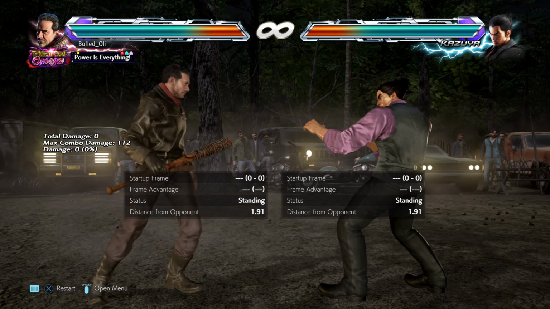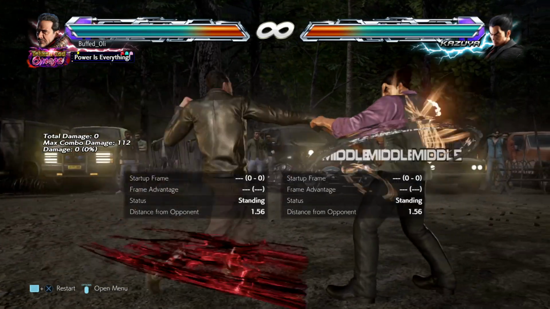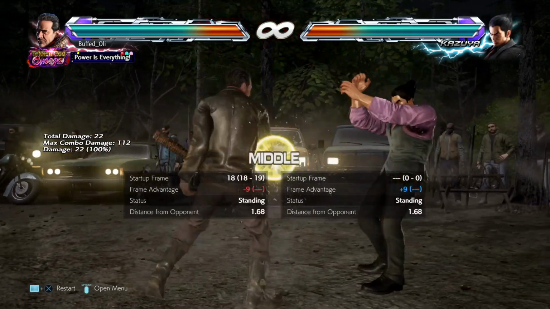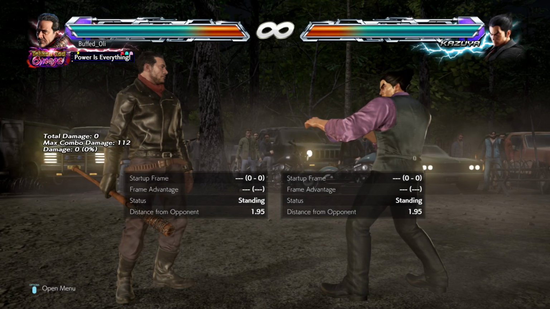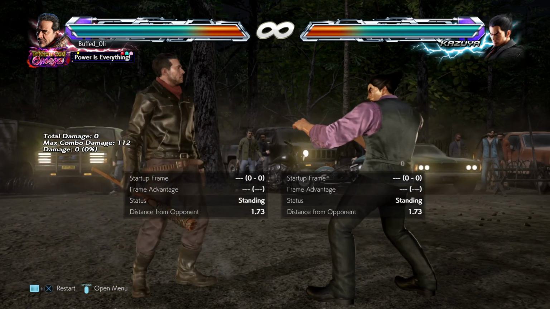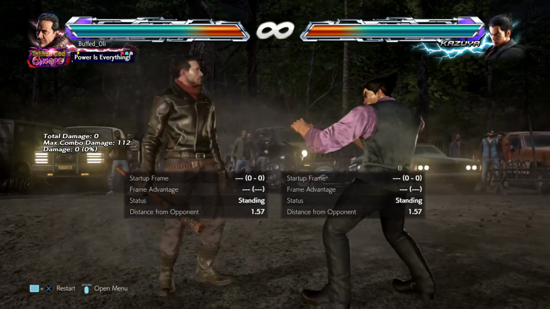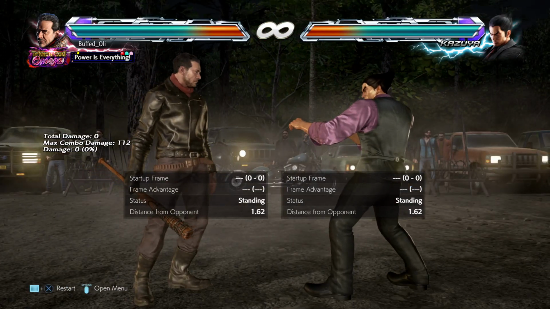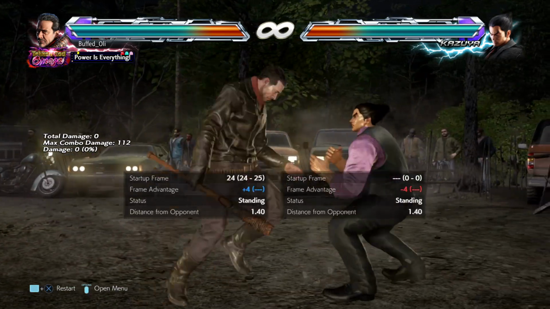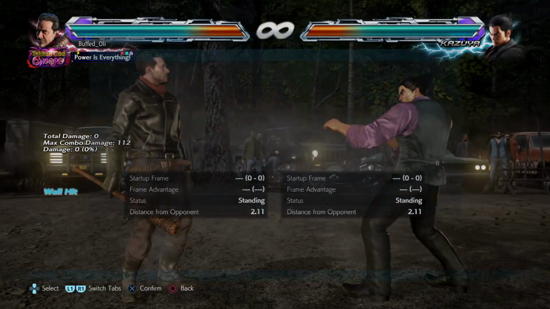Other things he can use on mid-range is his 4-4-2. It is minus 9 on block, I think, so it is safe, barely, but it is. And it hits grounded opponents, so he can use that if you delay your wake up, let's say after a combo. You get what I mean. And then he also got his 4-4-4, which is safe on block, and it's a wall bounce.